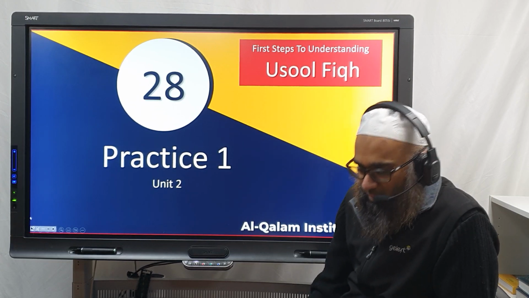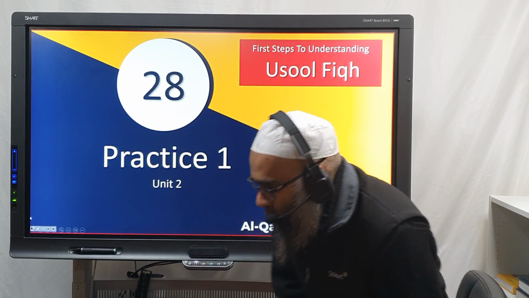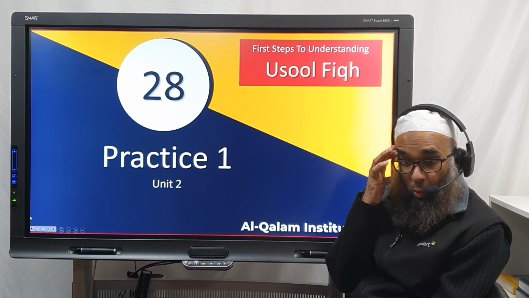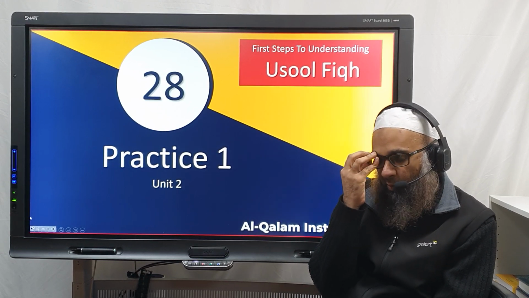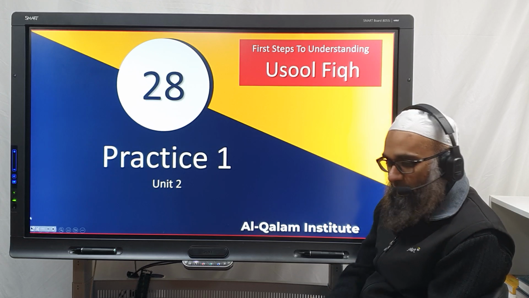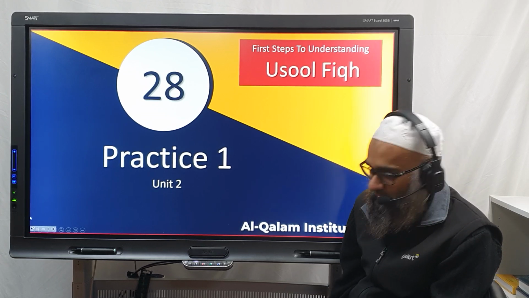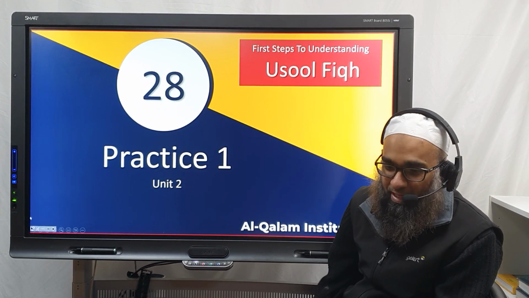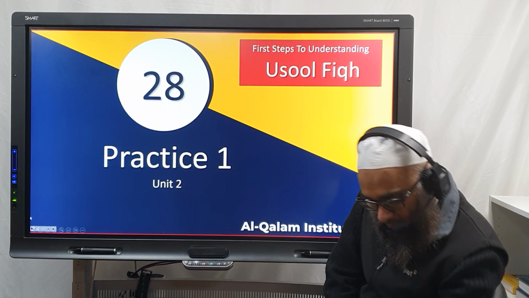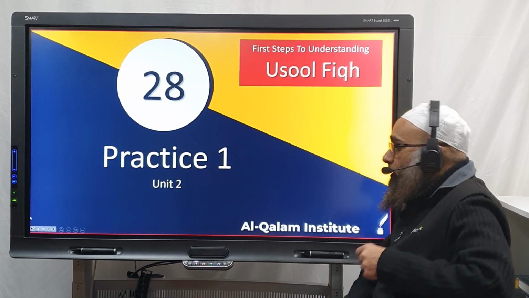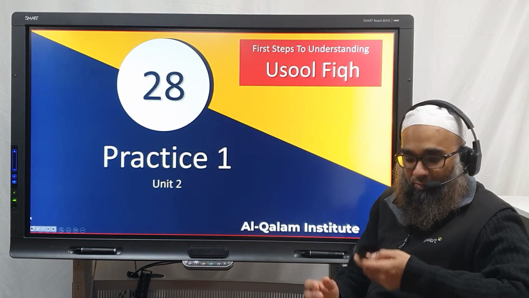So alhamdulillah, we finished the unit 2 section, part 1 of unit 2, where we learned some linguistic rules of derivation. Before we move on any further, we're just going to take one or two ayah in each lesson and quickly recap and try to get an understanding. You're not becoming mujtahid, you're not going to make your own rules up. Just to understand some terms and how these terms apply to some of the texts.